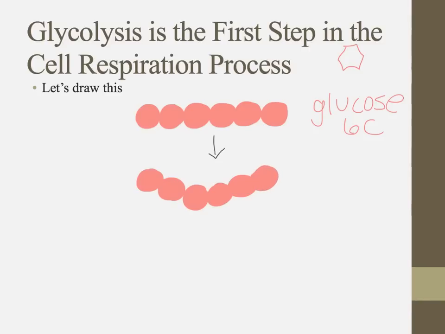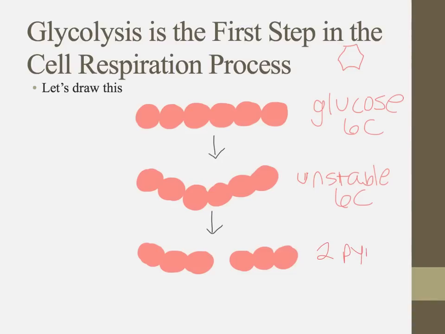Okay, so here we have unstable glucose. I'm not even going to call it glucose anymore. I'm just going to say it's an unstable 6-carbon thing. All right, and then we are going to end up breaking this into 2 3-carbon molecules of pyruvate. So this gives me 2 pyruvate molecules, and each of them has 3 carbons each. Okay? Now, don't forget, this also gives you enough energy for making 2 ATP molecules. So when we end up breaking this, okay, we're going to be able to generate 2 ATP molecules.